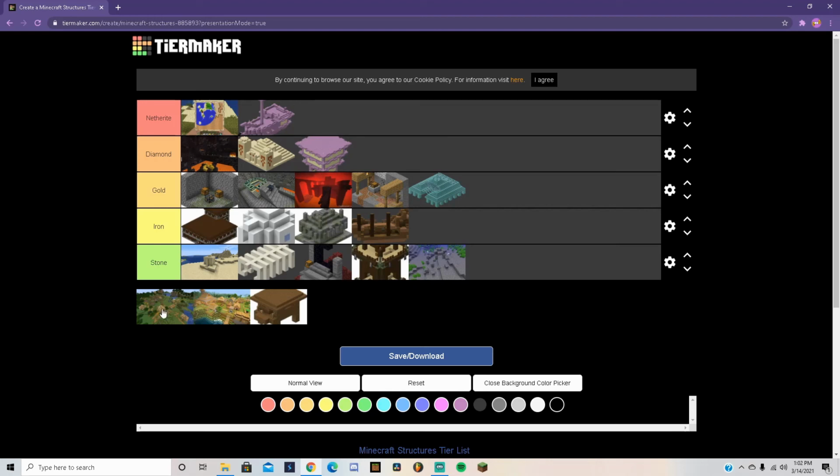This is one that I changed, or that I added upon beyond the Gamepedia list, which is abandoned villages. Abandoned villages are rarer than normal villages, but again, with the rarity aspect, are they even worth it? Most of the time, yes, on the chance that they have good loot in the houses, but it's stone. They're rare. You can only find zombie villagers. The loot is not the most amazing. Overall, just kind of useless to me.